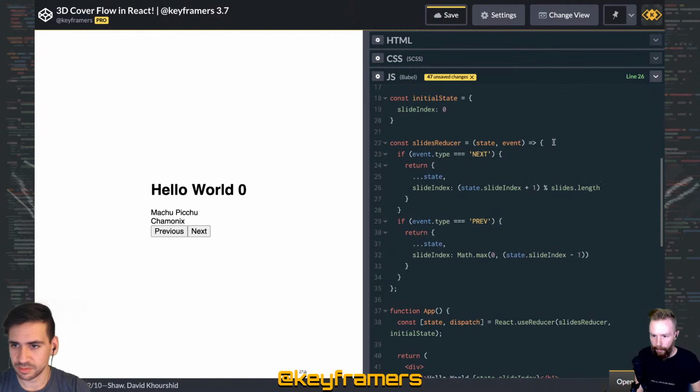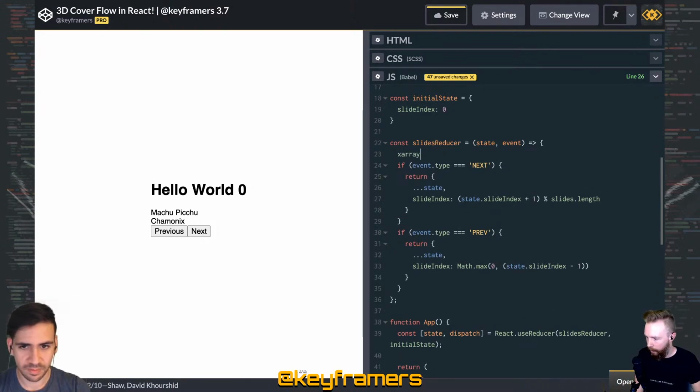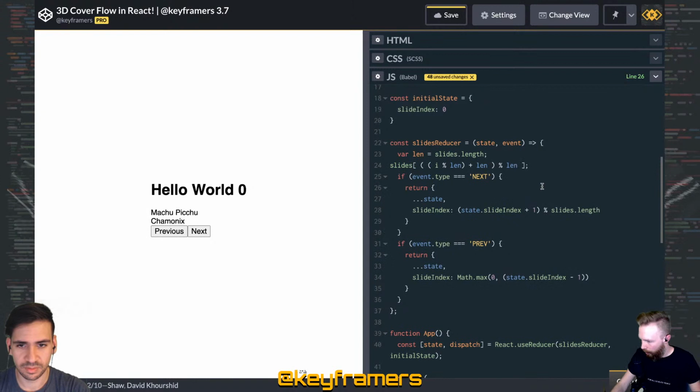So this is what I've done in the past. Slides.length. Okay. All right. This is basically what we want. So you do the modulus of the length plus the length, and then do the modulus again.